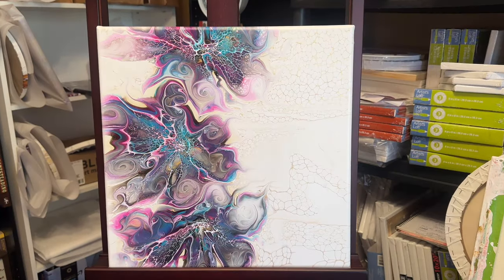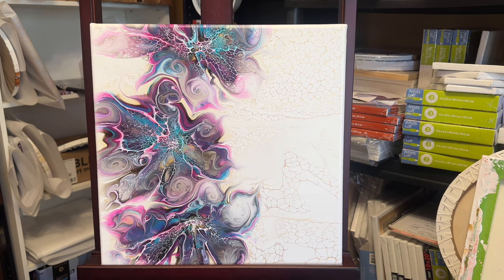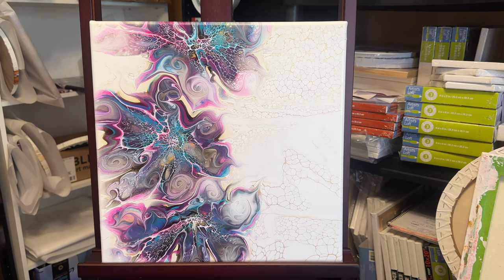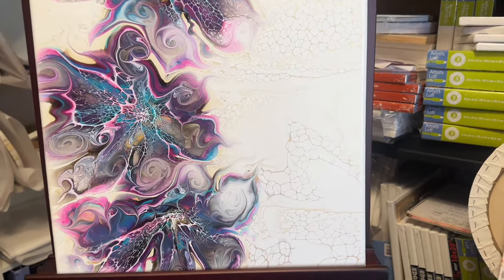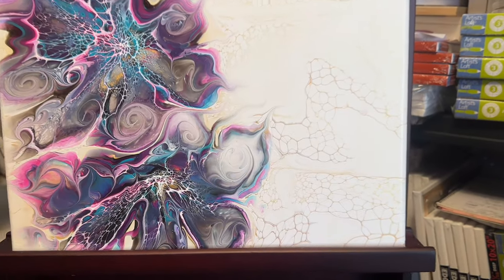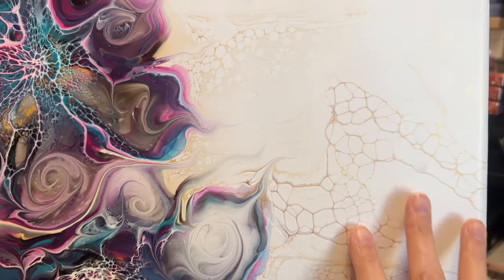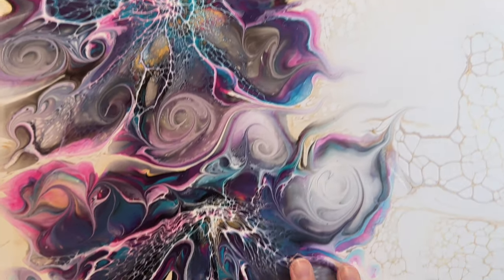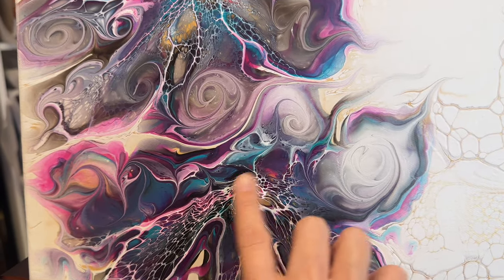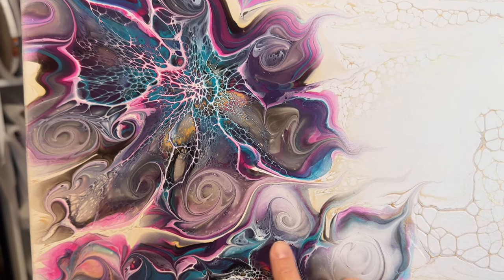All right, here it is all dry. I love it. This is my favorite orientation. We'll check out a couple of other orientations, but I absolutely love it. Despite the flaws and all, I love how the colors blended, and I love this background. Just kind of the negative space with just the background and then all the blooms over here. I did have issues with wiggles, but you know what? I'm not mad about it. As it dried a little bit darker.